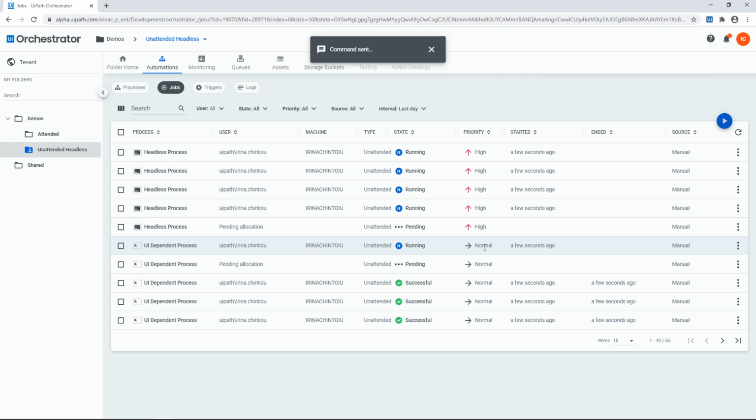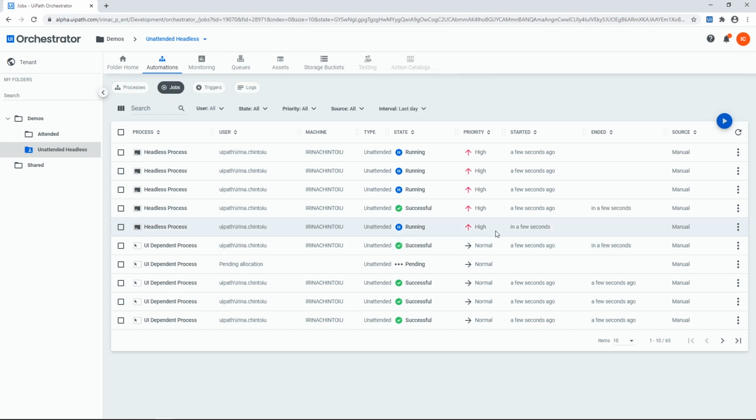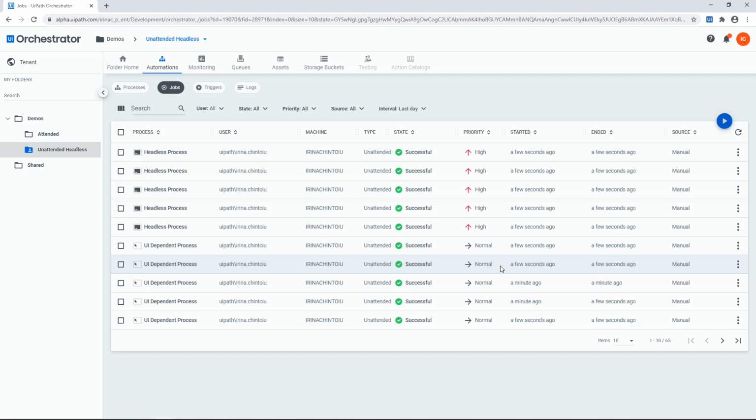As soon as the UI-dependent job ends and a runtime is being freed, the last job for the headless process starts. This happens because it has higher priority than the remaining one for the UI-dependent process. The last job from the 2 sets, a UI-dependent job, starts as soon as the headless jobs are completed. And the rule stays, maximum 1 job requiring UI.